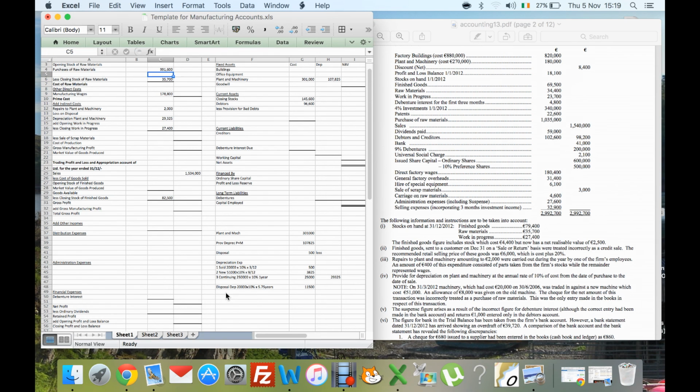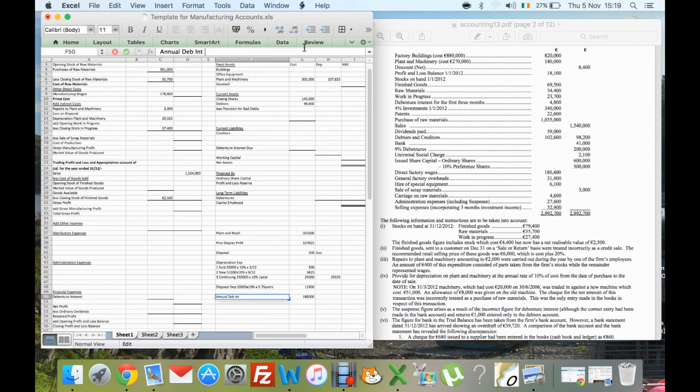Okay. That's that. Suspense. Incorrect figure for debenture interest, although the correct figure will include in the bank account and returns, etc. Okay. So what I need to do first is I need to find out what the correct figure for. There's two different mistakes here. A grand entry in the debtors account and the debenture interest. So I'm going to deal with the debenture interest first. So my annual debenture interest is going to be, looking up here, debentures. Where are my debentures? 9% debentures, 200 grand. So the annual figure should have been 18 grand.